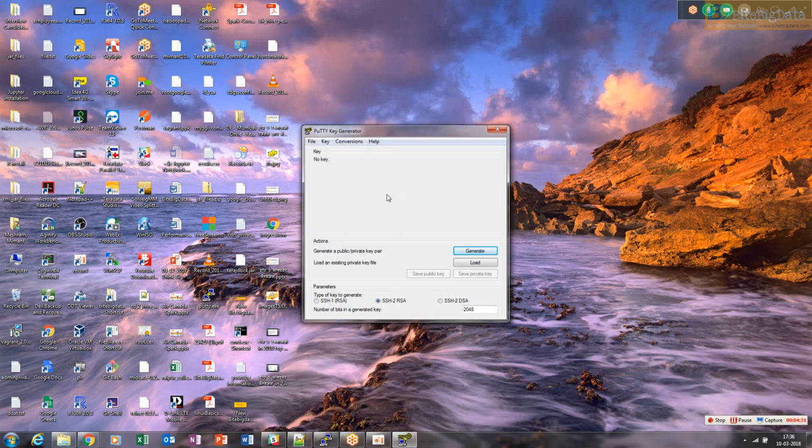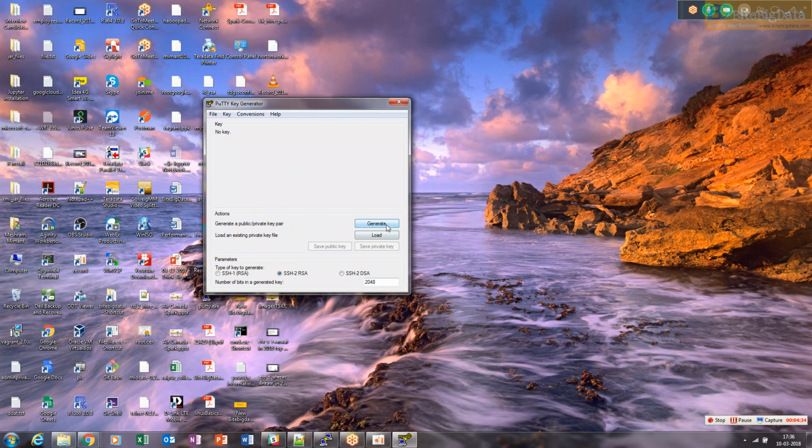If you run this on Windows and say generate, and keep hovering your mouse over here, it will generate some randomness and produce a public and private key pair. We are not going to save this one.